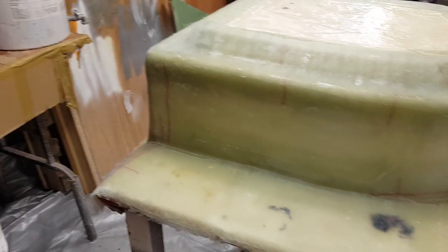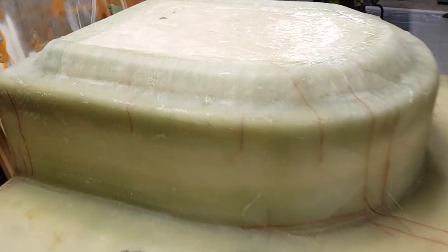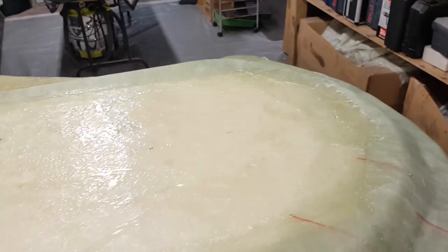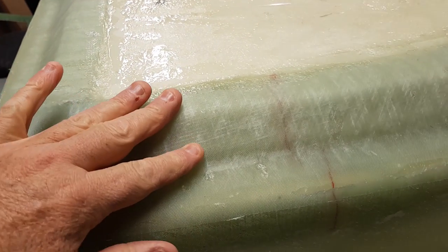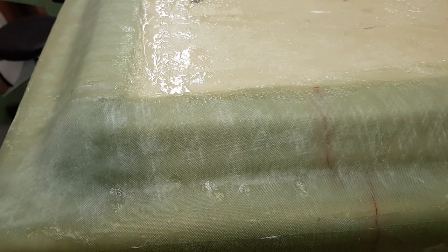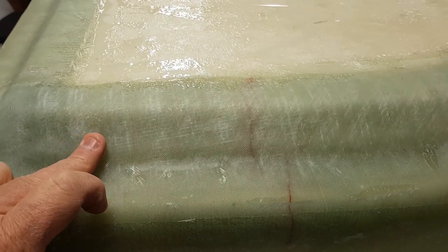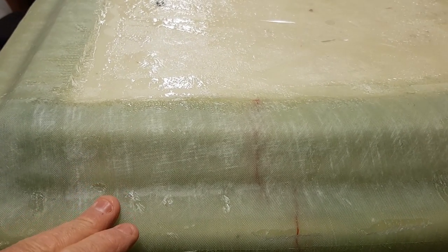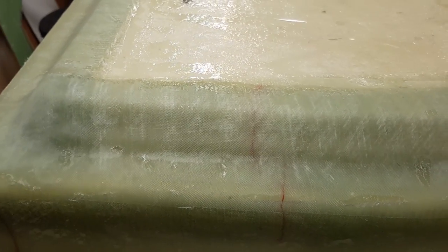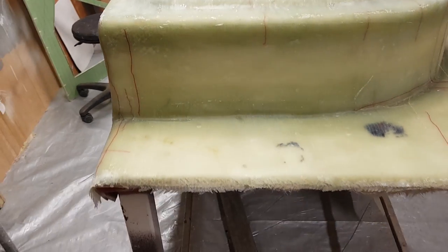Boy, now you're all sick of looking at this module, but this is a start to finish video. So essentially, when you look at this here, this part is still chopped matting. Now that's going to be cut out. That's actually a hatch, but this here, I'd like to get a feeler gauge on it, I think it would be around 5 or 6 millimetres. But it's not 5 or 6 millimetres of chopped matting, it's 5 or 6 millimetres of quadraxials and biaxials. So it's very, very strong. That there is probably about 10 times tougher than it would be if it was just straight solid chopped matting.